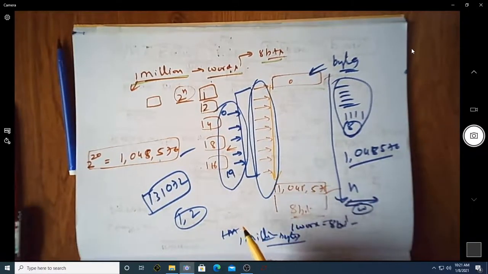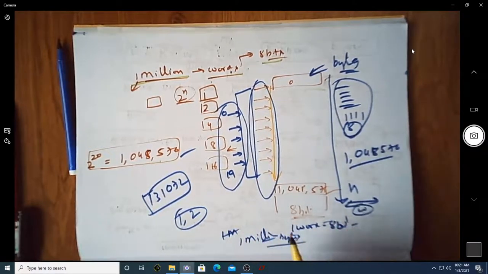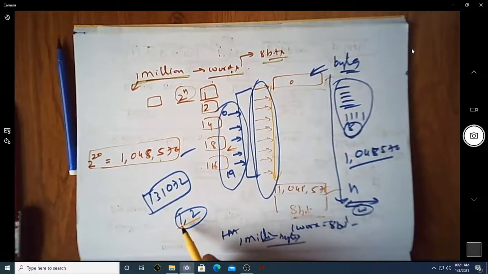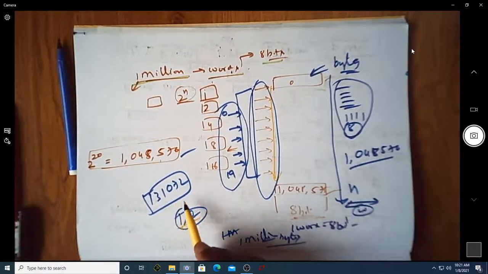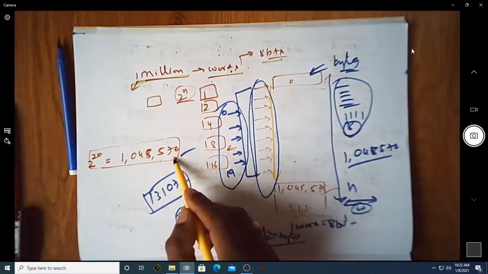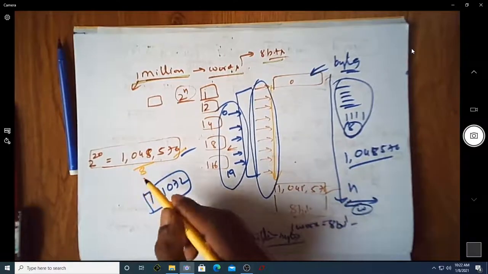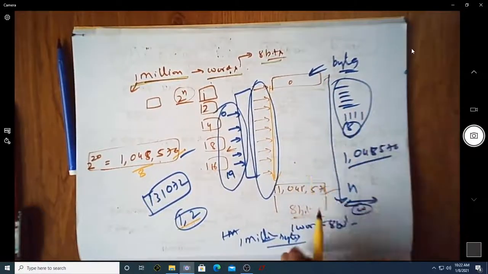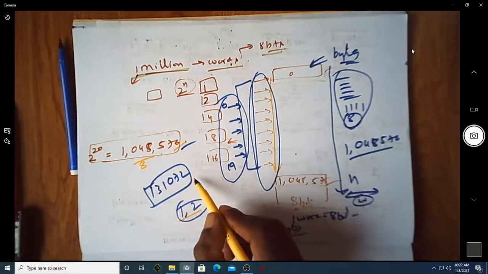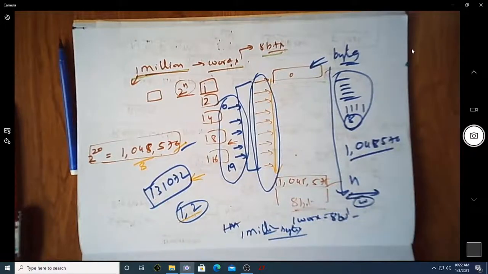That's why it is always preferred to have a memory with an aspect ratio very close to 1. It need not be exactly 1 all the time, but close to 1. It can be 1, 2, 3, 4, something like that. But here you can see the aspect ratio of this type of memory, where you have this many rows and hardly 8 columns. 8 columns is nothing but 8 bits here. So, as we discussed in the previous video, the aspect ratio is such a huge number, 1,31,072, where we are looking at less than 10 as an aspect ratio.